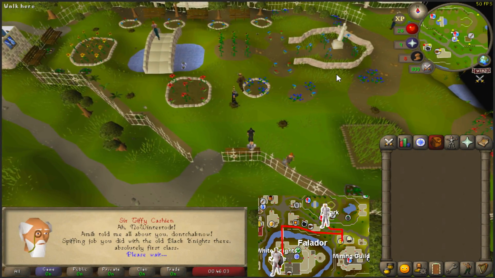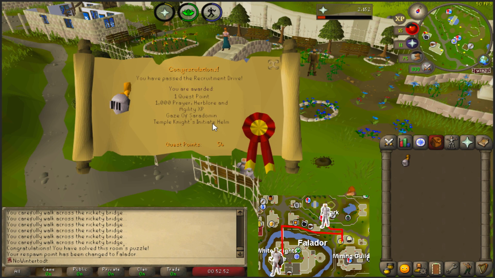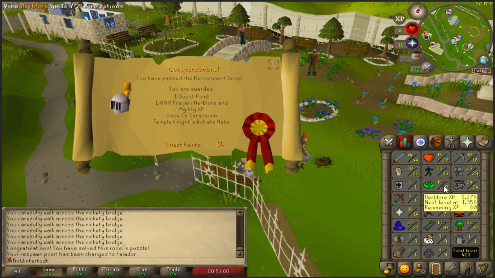After banking, go to the Falador Park and do Recruitment Drive from start to finish. Finishing the quest gives us 1000 prayer experience, bumping us up to 14, 1000 herb lore, bumping us up to 10, almost 11, and 1000 agility, which doesn't quite get us a level.